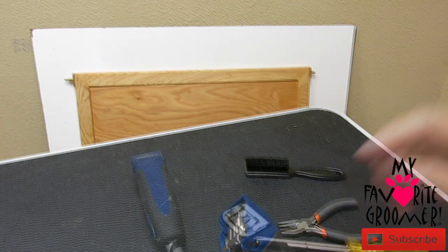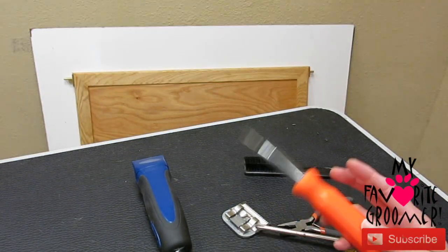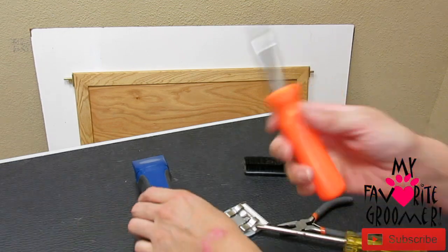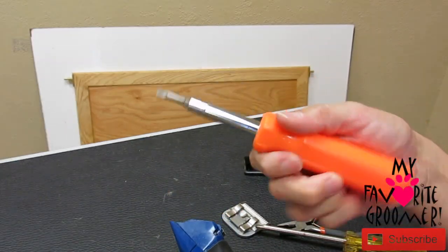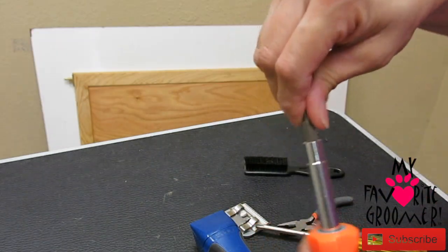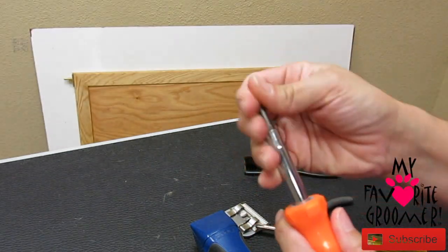And you need that flathead. Okay, so I'm going to put flatheads on my online store, because if you're a groomer, we don't talk about the tools you need, but you definitely need a flathead. This one is actually a changeable one, because honestly, you just push that in there.